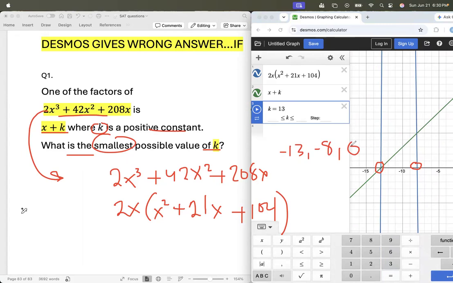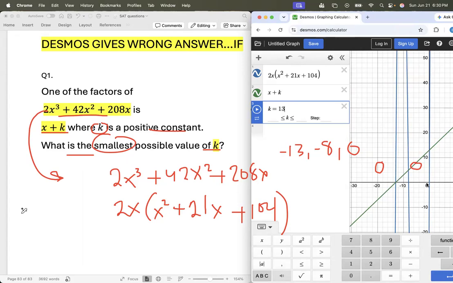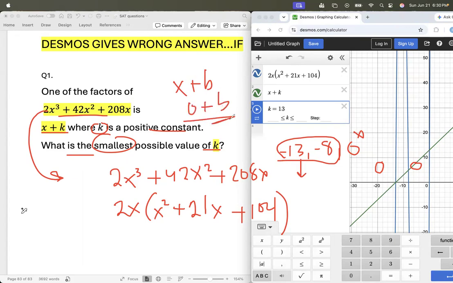You have to think. The first value we encountered was 0, right? We encountered 0 as our root. But that's not what they're asking you. They said a positive integer, so don't pick it. Secondly, these are to be converted into a factor. The factor is x plus k. 0 is not x plus k, right? It will be just x. We want x plus k. If x plus k is a factor, therefore we should see something plus, right? At the same time, we're looking for a positive constant.